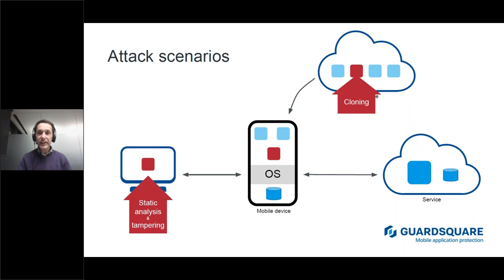Something we see most commonly is that the app is analyzed and then tampered with, and so modified, and the modified version, the cloned version, is uploaded again to a Play Store, either the regular Play Store, the regular App Store, or a third-party store. And there are actually two scenarios here, one in which the attacker has modified the functionality of the application, for example, disabling license checks or enabling free in-app purchases or installing game cheats, things that some users might actually want and download knowingly and install and use knowingly.